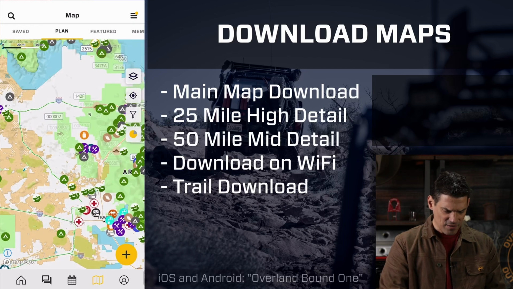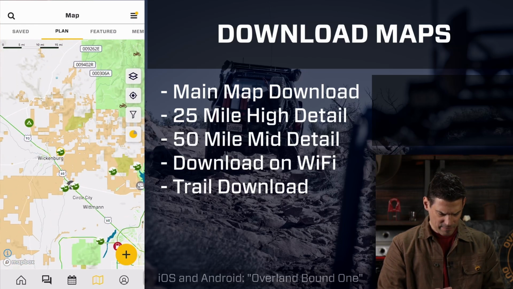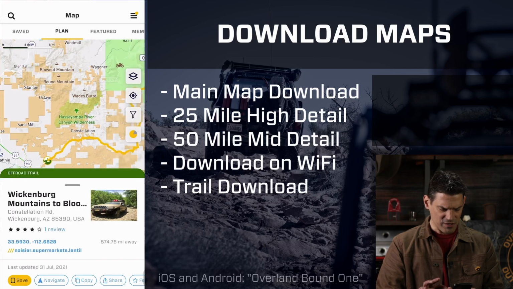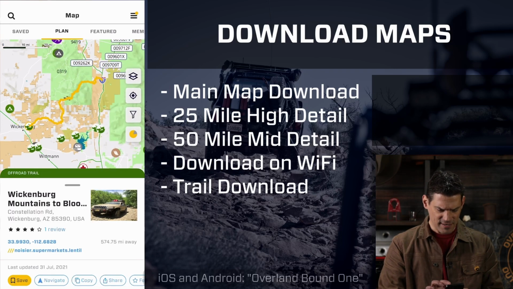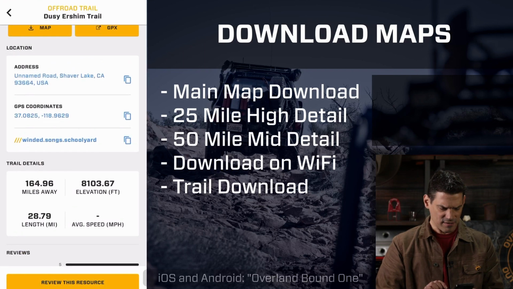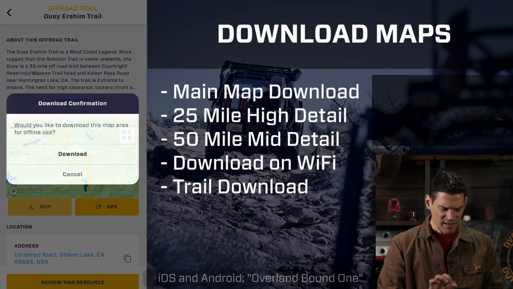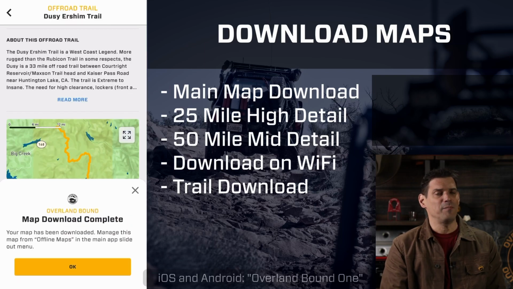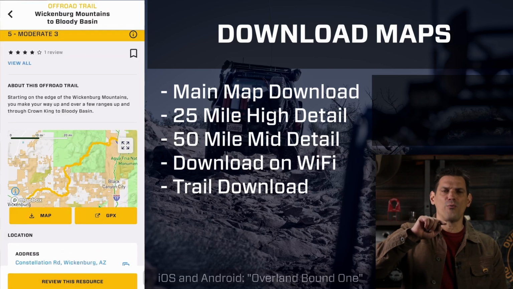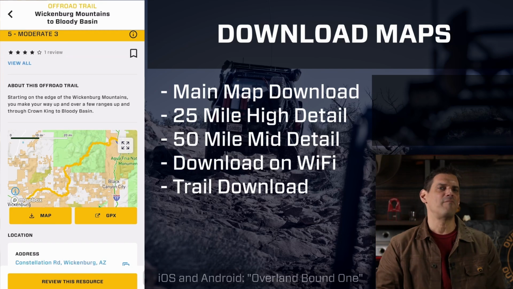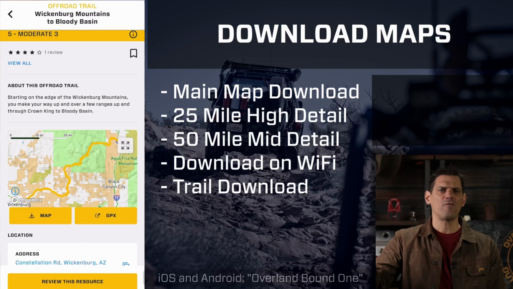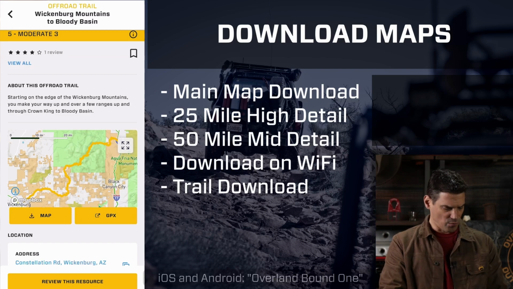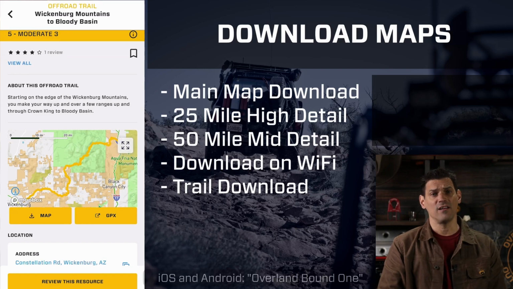The second way that you can download a map is by going to a trail with a GPX track. There it is. You see that trail? And you go into the details by tapping on the card, and you just click that download map button. Now that's super useful, and it's very efficient, because the way we download the offline map when you're looking at trail details is we only download around the bounds of the trail plus 5 miles to give you a little bit of buffer. So we don't do that whole 50 by 50 mile square. We download just what's around the trail. So that's a very efficient way to do it.